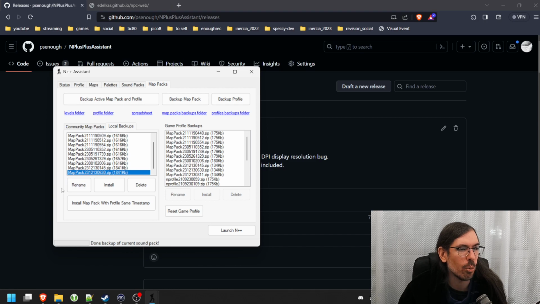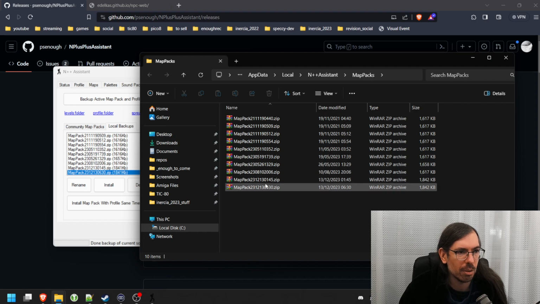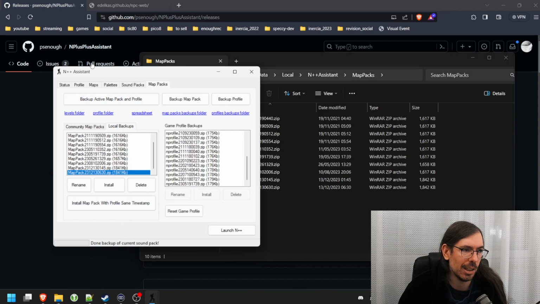Some things that are not working yet is the rename folders. I do want to have these buttons working eventually. I just couldn't be bothered figuring out a way to prompt the person to change, but it makes sense, like if you want to rename something, to make sure that you know that it's the Clever map pack that you use. You want to not have to go to the backup folder. You can still go here to the folder itself where the backups are and rename things here manually, and it will show here anyways. But it would be better to do it directly from within the application, so you don't have to go to other folders and stuff like that.